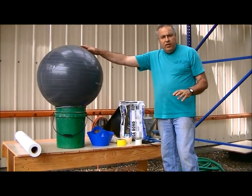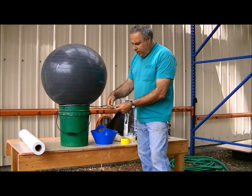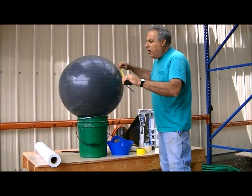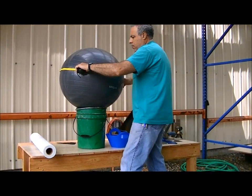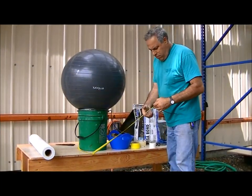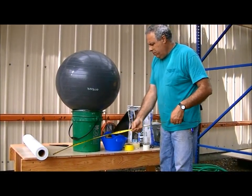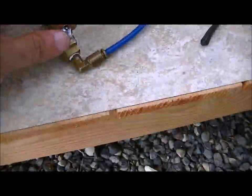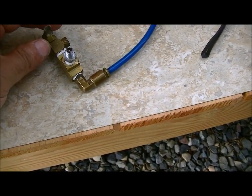I have rigged up here an exercising ball. I put air in it and I created a valve so I could release the air when I'm done. I'm going to measure the diameter of the ball so I know how much fiberglass to cut. It's 80 inches, so I'll cut a couple of inches. This is the valve I made — pretty much the same as what you have on a tire. It's to put the air in, and this is to release the air out of the ball.